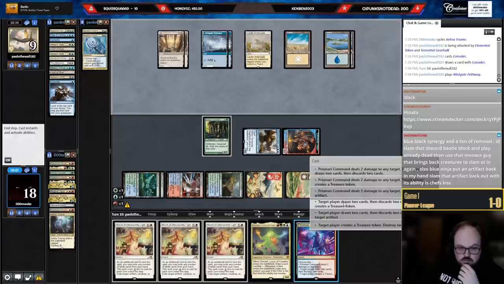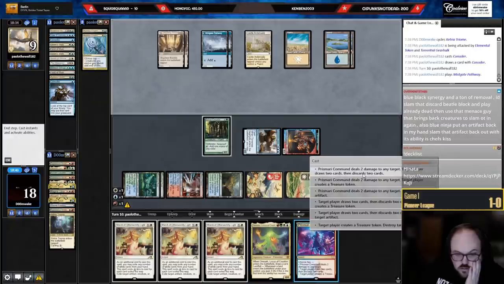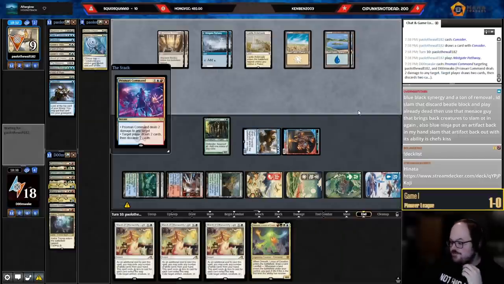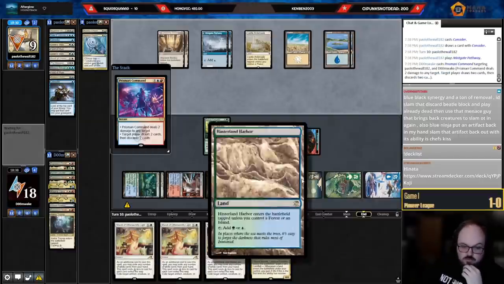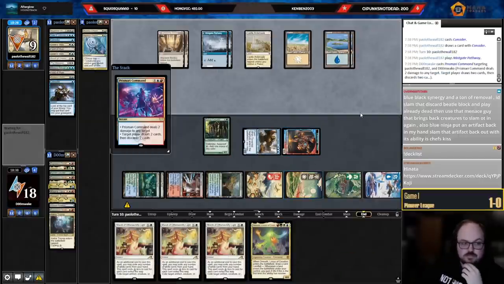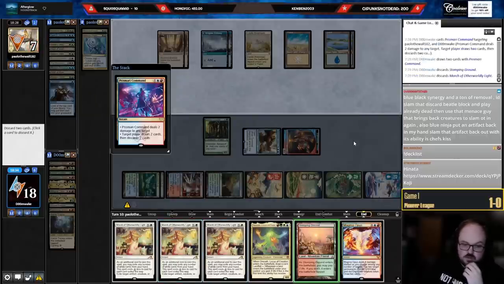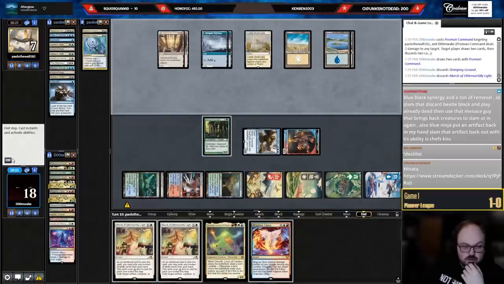Draw 2, discard 2, I want to do loot 2 damage. 2 damage, target, draw 2. So 2 damage, draw 2. I don't really need the treasure when I have this much mana. An Opus, huh? I guess I'll keep the second march. I don't really need a land.